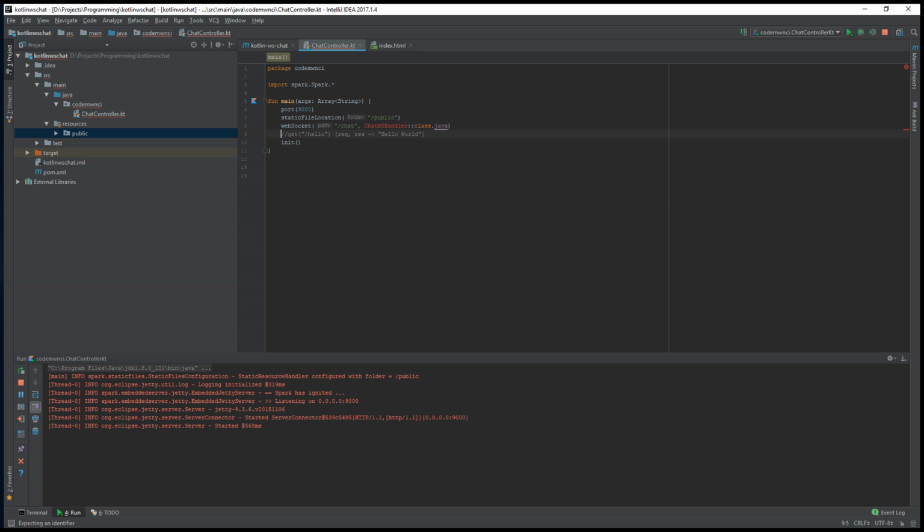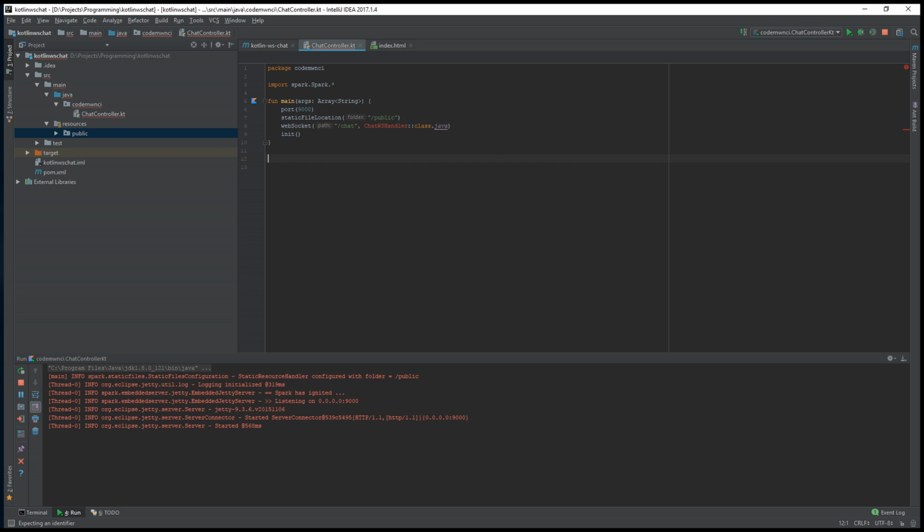WebSocket also has to come before any of these get, delete, post verbs. But we're not going to be using those today, so we'll just do initialize and WebSockets. So great. Okay, so now let's start to implement that WebSocket handler that we specified just up here.